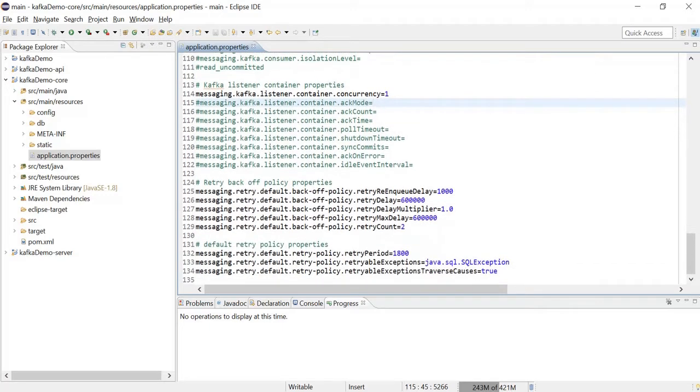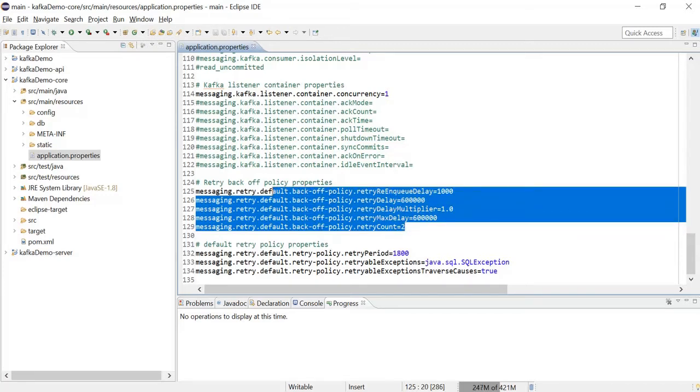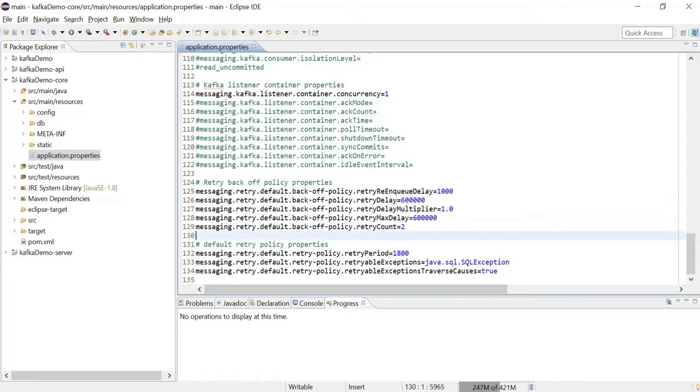Moving on to the retry policy. This is where the properties required to perform the retry pattern are set. Here all these values have been left at the default except the retry count. Retry count is where I initially said how many times the retry has to be performed, and the retry period is also provided with default values. Here this 1800 represents seconds.